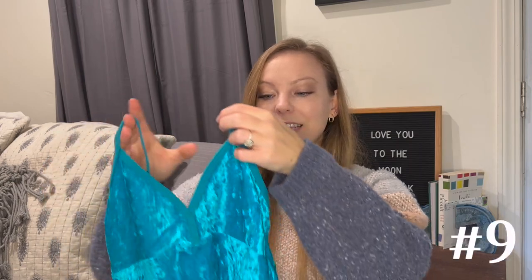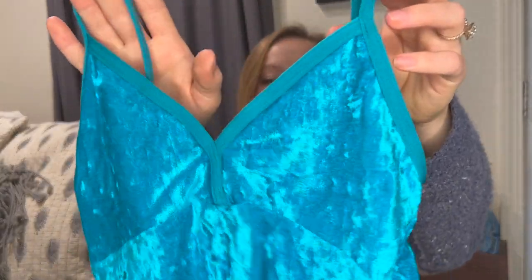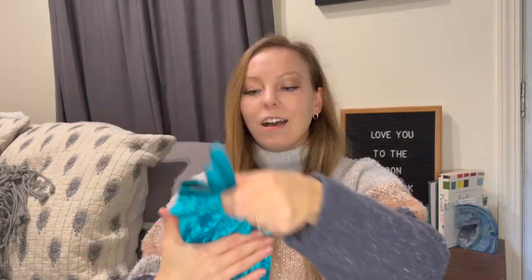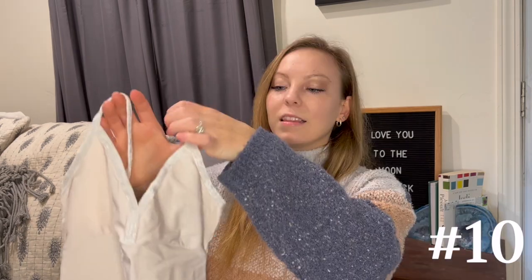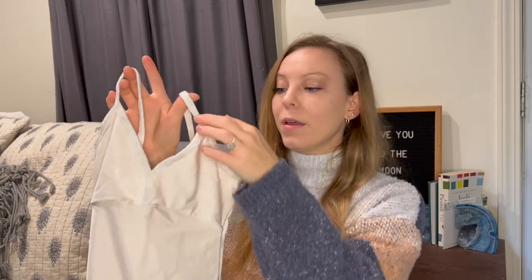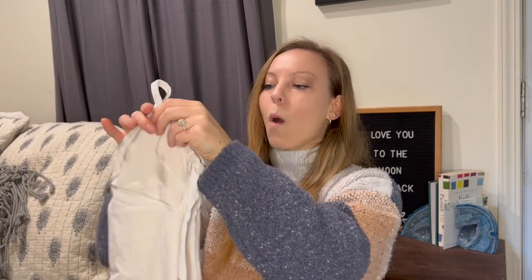This is the Daria style once again — this is this dancer's favorite style, so why not get one in every color? This is velvet mermaid again with the same color on the bottom and top, and nylon emerald trim, which literally matches so perfectly. Here's the front on that and here's the back. You guys did such a good job with this order — I love what you've come up with. This is a solid nylon white Daria style with velvet white trim. I definitely think this is a very pretty white color combo option. Adding just a touch of velvet on there makes it a little bit more unique.